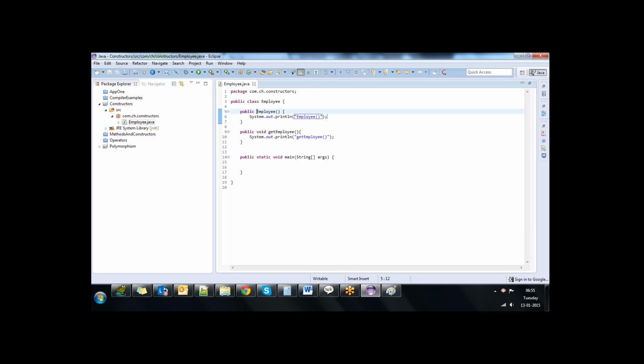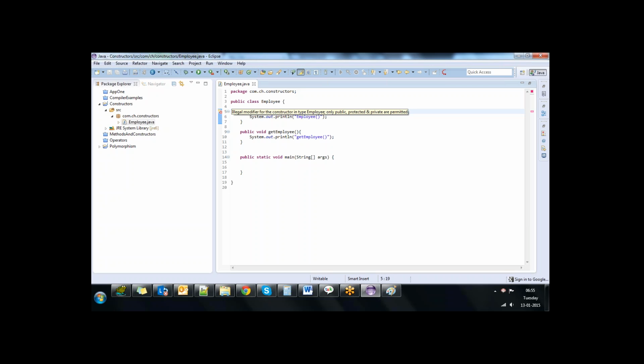Whereas this constructor, whenever you want to access the methods or the variables based on your requirement, we need to create an object for that class. In that scenario, it definitely will call the constructor.